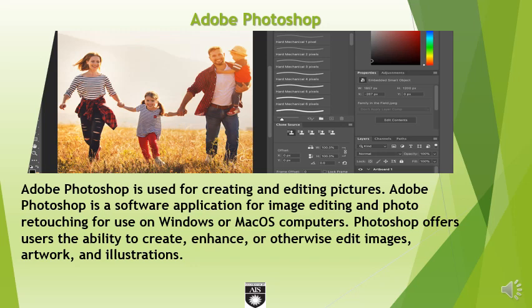Now let us know about Adobe Photoshop software. Adobe Photoshop is used for creating and editing pictures. Adobe Photoshop is a software application for image editing and photo retouching for use on Windows or Mac OS computers. Photoshop offers users the ability to create, enhance, or otherwise edit images, artwork, and illustrations.